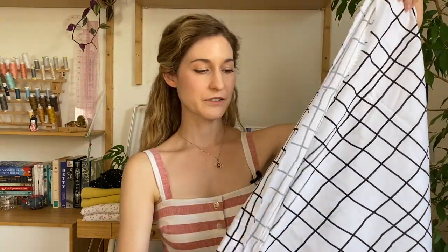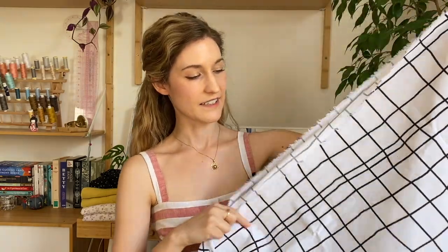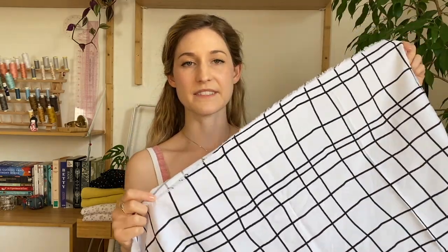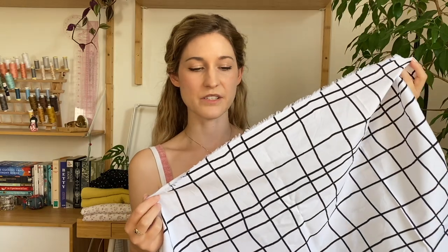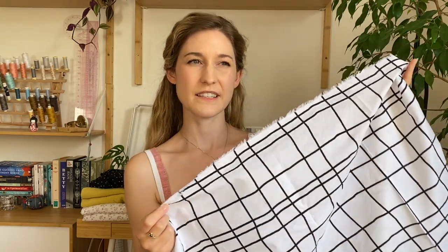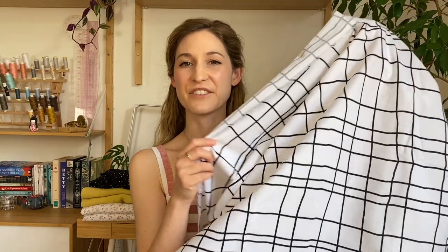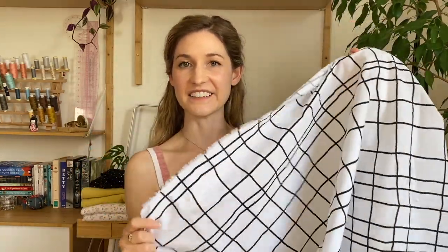The next project is something I've been debating for a while — let me know what you think. I received this fabric: a cotton poplin with a nice tight weave, very smooth, with a white and black crosshatch design. This is not fabric I chose myself — it was sent to me for free by Mr. Tissue, an online fabric shop here in France. It doesn't come with any obligation to make anything or review it, but I did want to mention I got it for free. I have two meters of this fabric and for years I've been wondering what to do with it, because it is very loud.